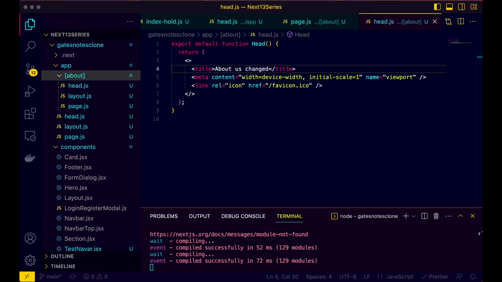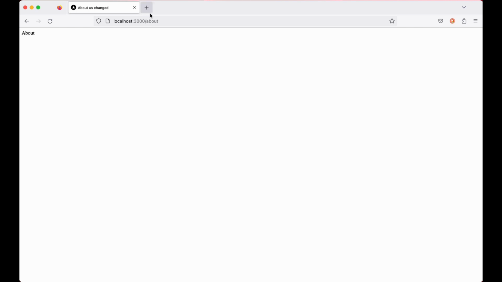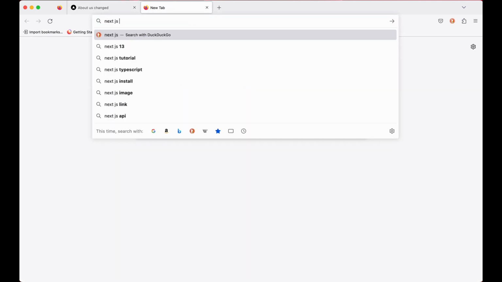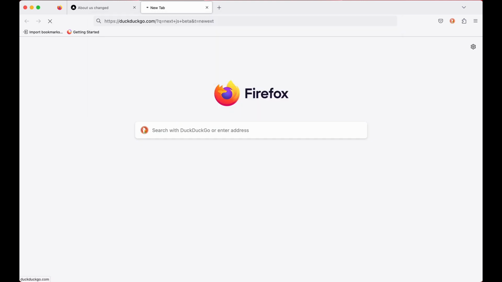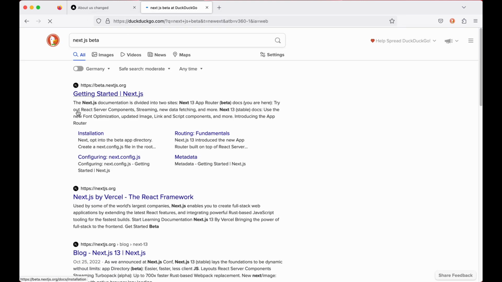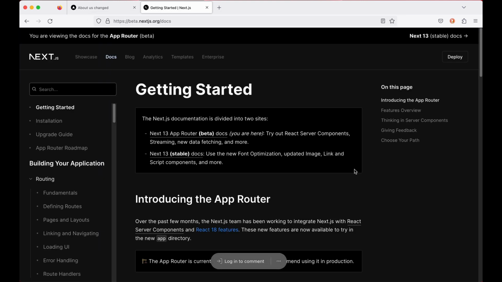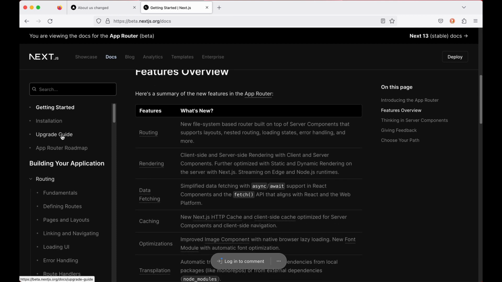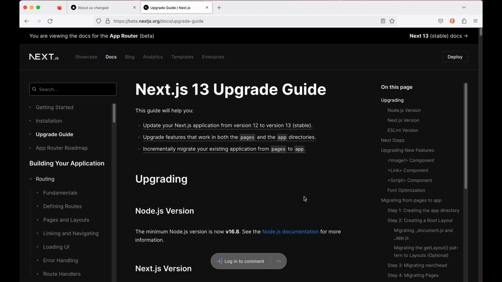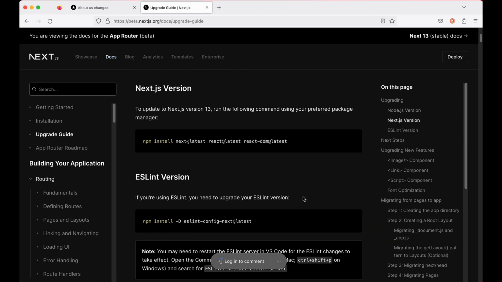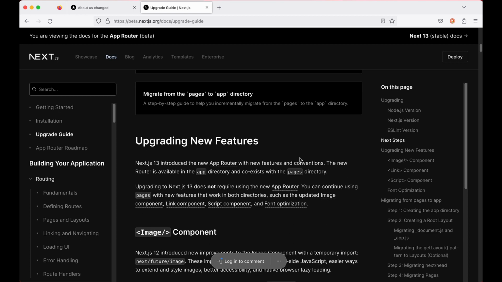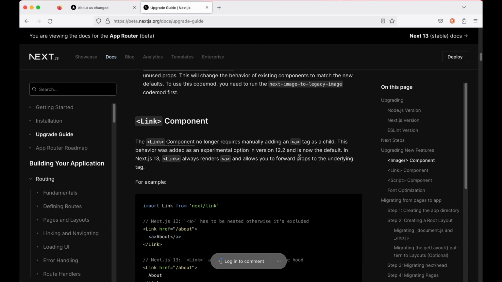So now let's go ahead to the Next.js file. I have closed them here, so again I need to open this Next.js beta like that, and we'll get this one from here and see what else is new here. So we got the upgrade guide. If you want to upgrade any project, you can just use these commands from here. It will just upgrade everything for you, so it's not a big deal.